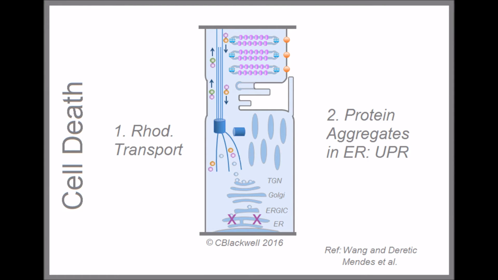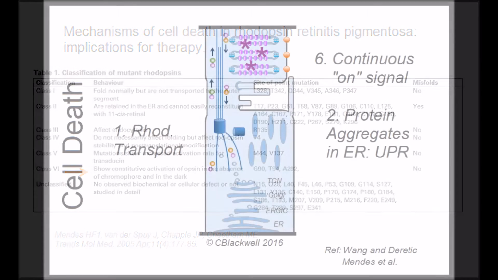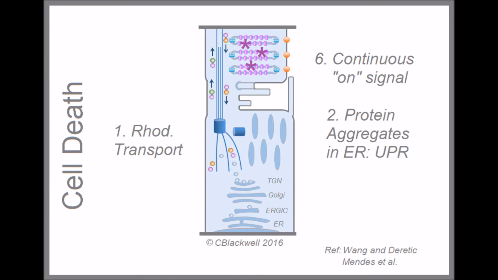Cells have a mechanism for identifying and disposing of misfolded proteins, the UPR, or unfolded protein response. Accumulation of extra proteins stresses the endoplasmic reticulum, potentially causing cell death. Interestingly, there are mutations that cause rhodopsin to be continuously activated. It seems the brain disregards a continuous on signal, and the effect is the same as if there were no rod signals. This is called congenital stationary night blindness, which results in night blindness from youth, but it does not progress.